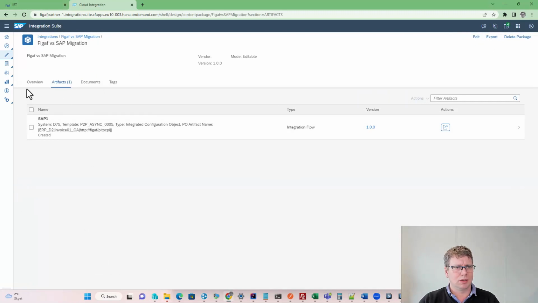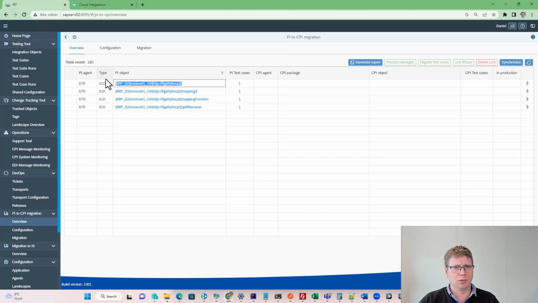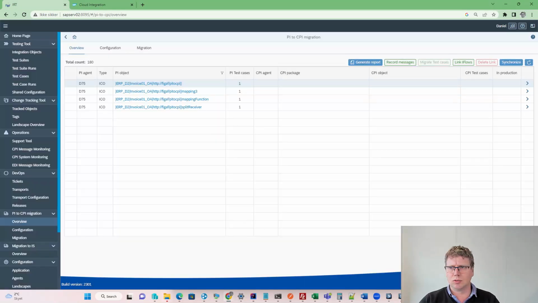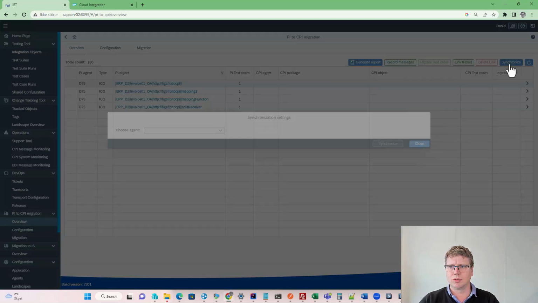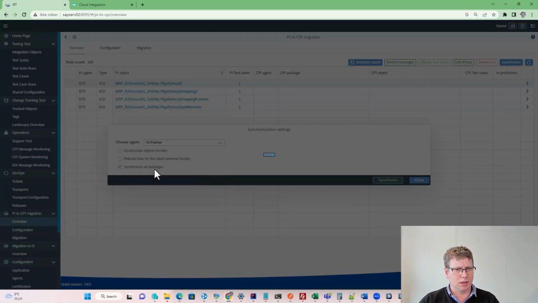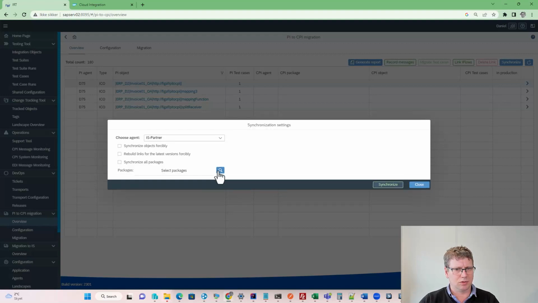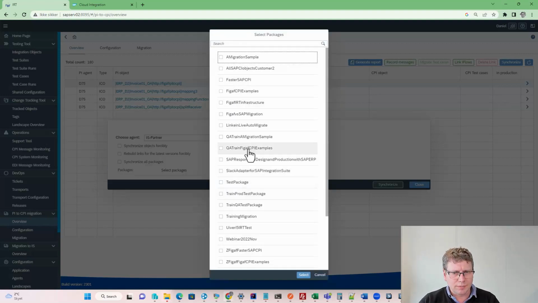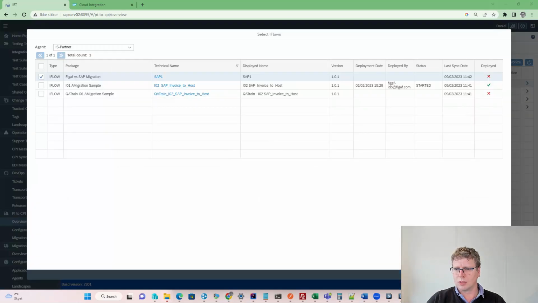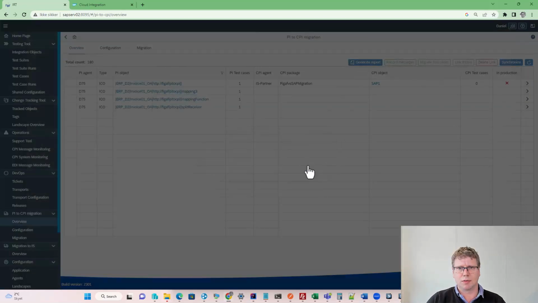We will need to cancel here, and then in the Figaf tool, we can select link flow, and we need to synchronize it first so we also get the data in the Figaf tool. This is ES partner and a specific package. So now we can select it, and we can see we have it here.